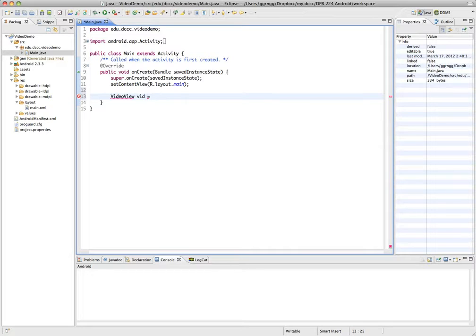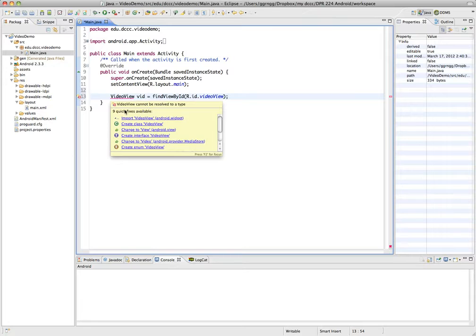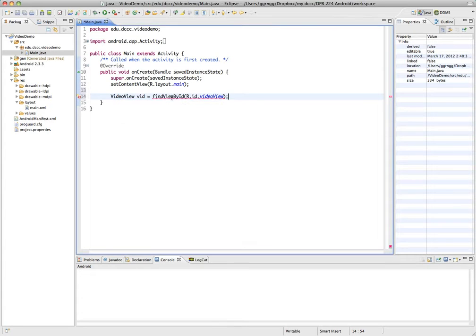And that is going to be equal to find view by ID, and I can choose my video view. And then I need to import in the video view, and then I need to cast this to a video view.